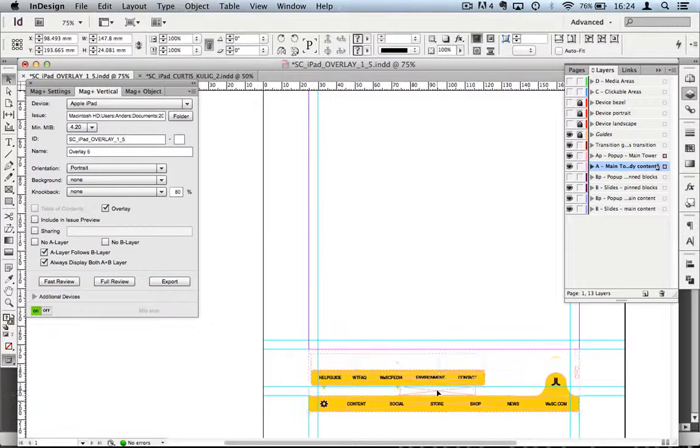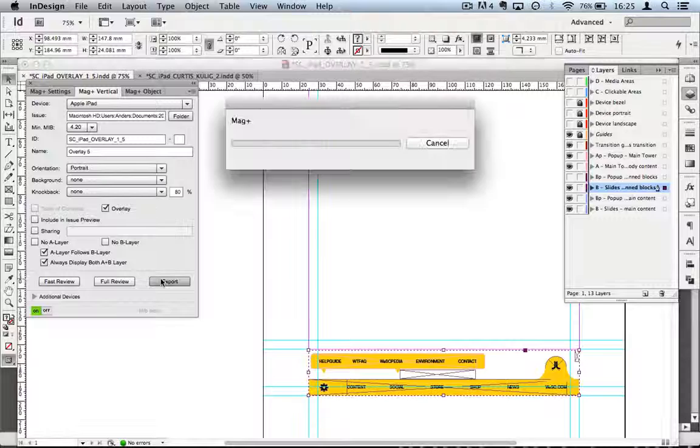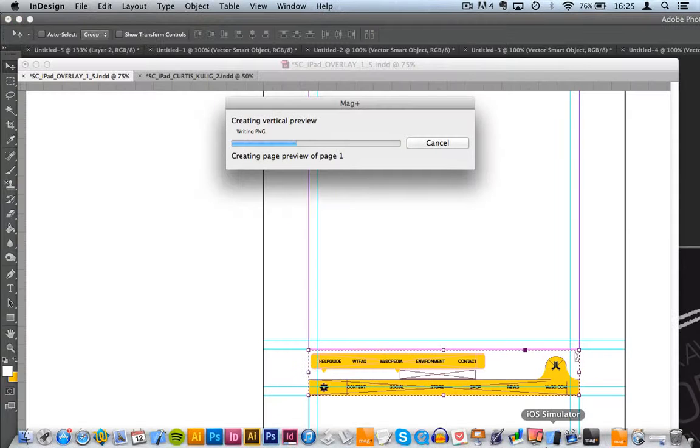Then I'll just place it there and drag it down to the B-Slides pin blocks layer instead. I'm not very thorough, but I'm going to leave these pop-ups, just so you can see how this object is now located on the B layer instead, the B-Slides pin blocks layer. And I'm going to export again so you can see what happens.